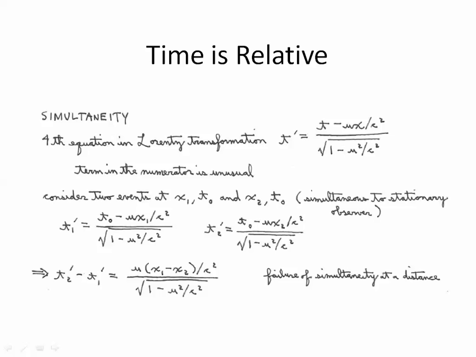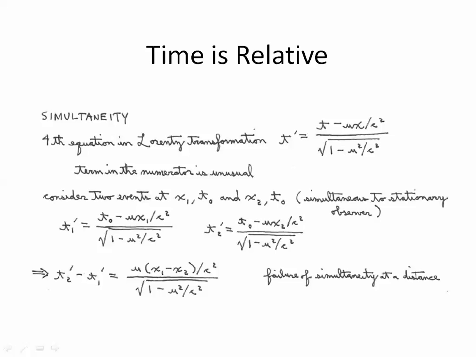When we subtract t1 prime from t2 prime, we get the result shown at the bottom of the slide. Once again, like for the equation at the top right of the slide, the denominator just gives us a coefficient of gamma in front of what is now a very interesting numerator. The interesting part is that the numerator is not 0. The size of the numerator grows as x2 becomes further away from x1. The variable t0 has disappeared. This is fortunate because we would hope not to have the behavior be different because of our choice of t0.